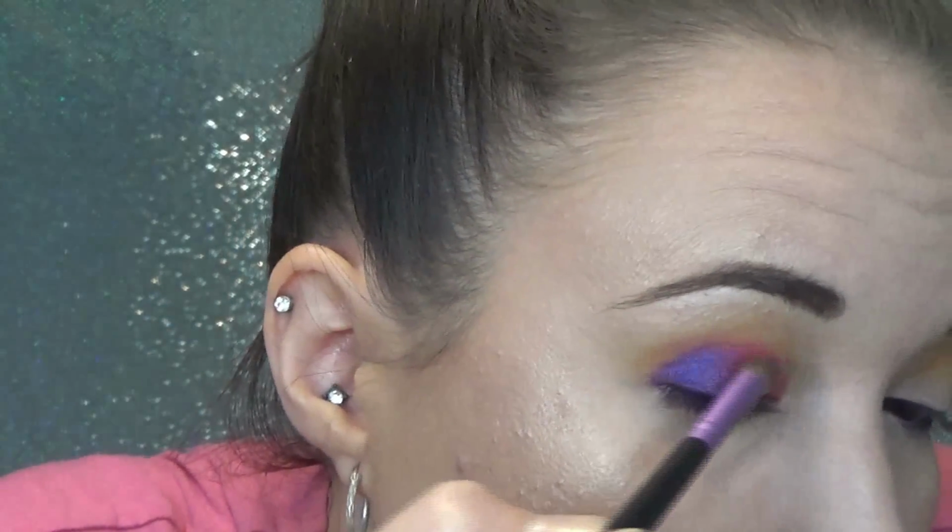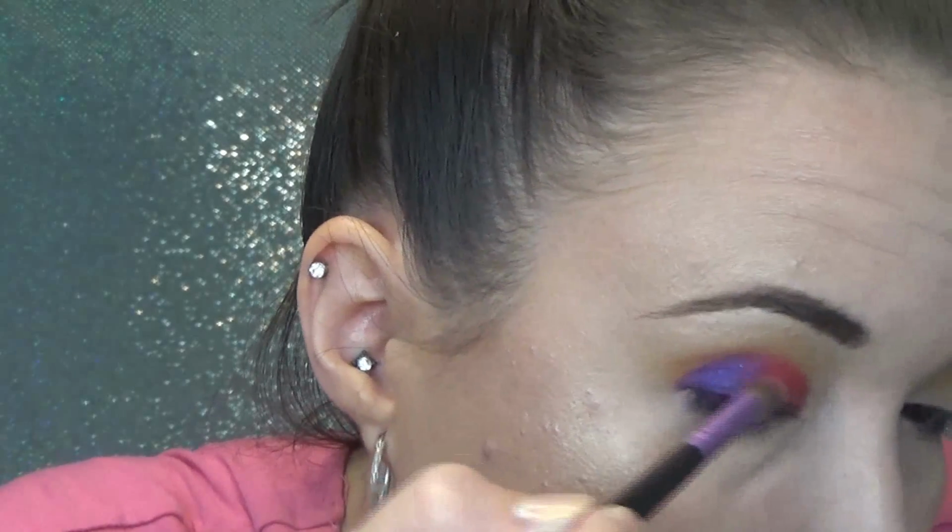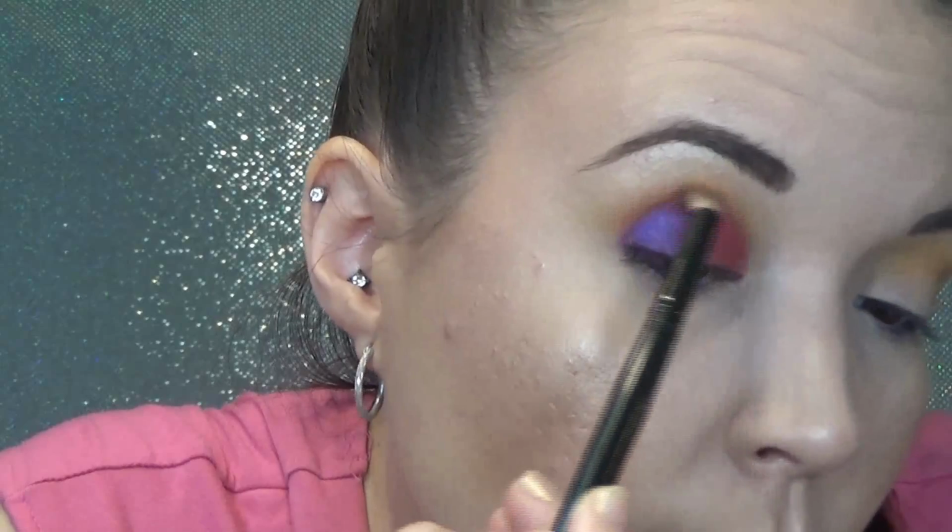I hope you guys can see this. Okay. Now I'm going to take this little brush here, and this is from INSPR, I guess that's how you would say it. It's my little eye fluff brush. I'm going to go back into Drinks with this, and I'm going to blend this where all that harsh line is, and I'm just going to bring that orange back into the look, and use it to blend out all of those edges.